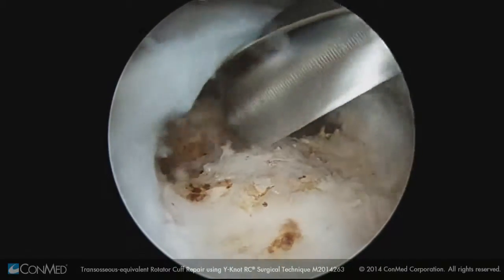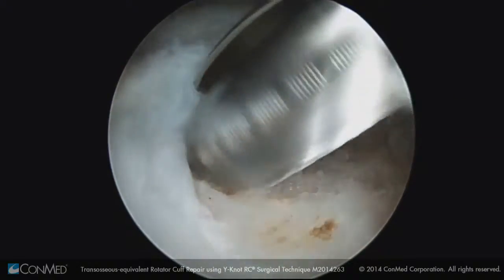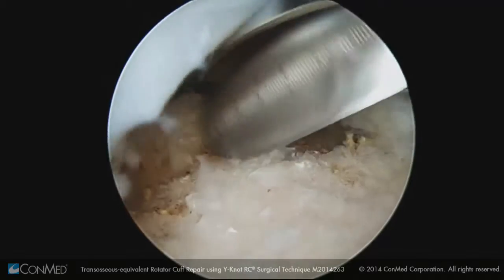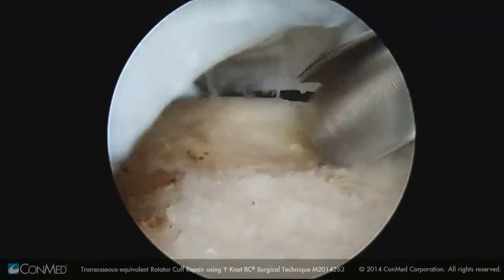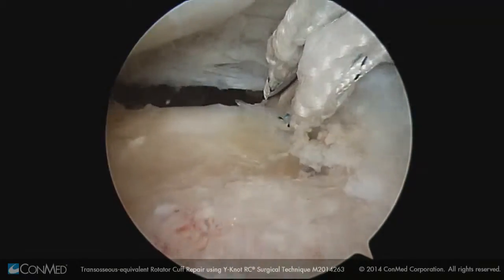Here we're beginning with the standard step of lightly abrading the greater tuberosity. It's very important to maintain cortical integrity so that the Y-knot RC can have adequate purchase beneath the cortical surface. So we're simply painting the surface to get a light blush from the cortex.